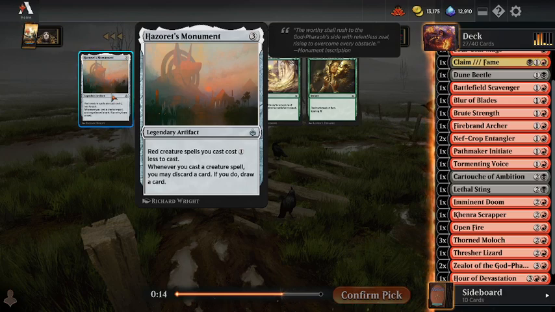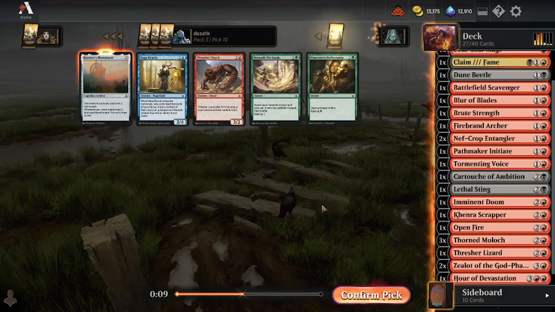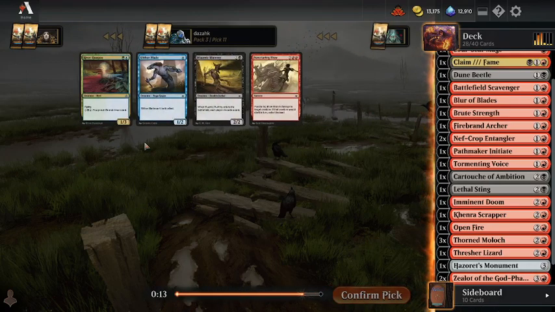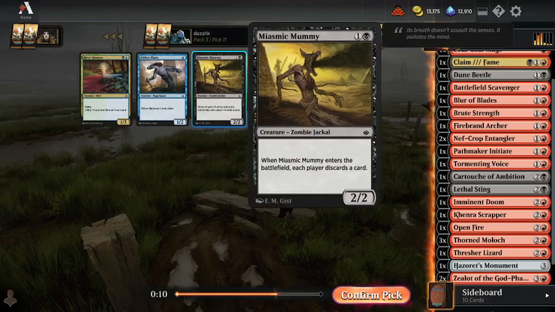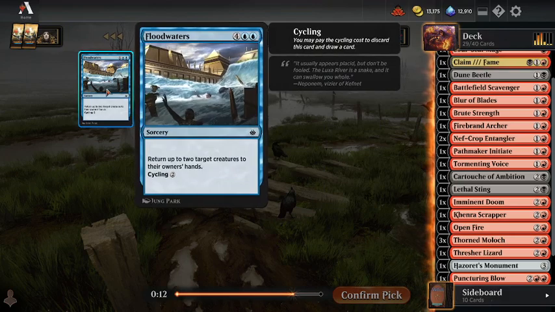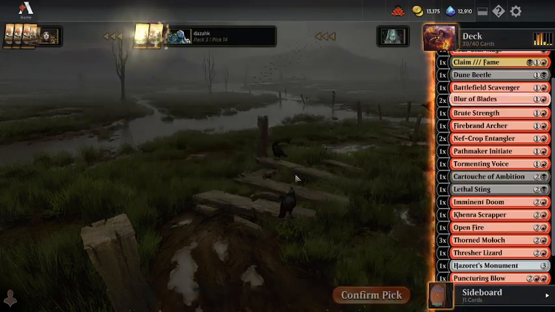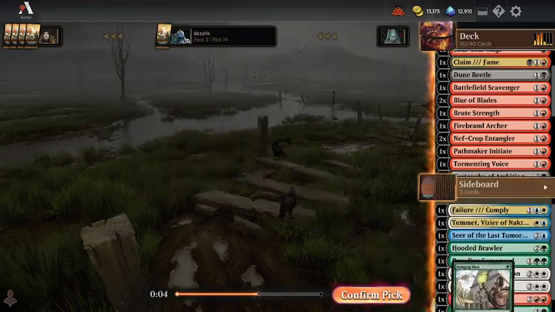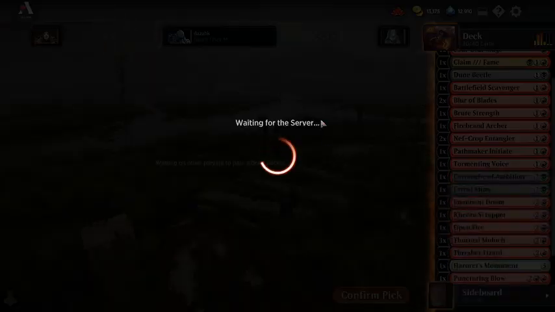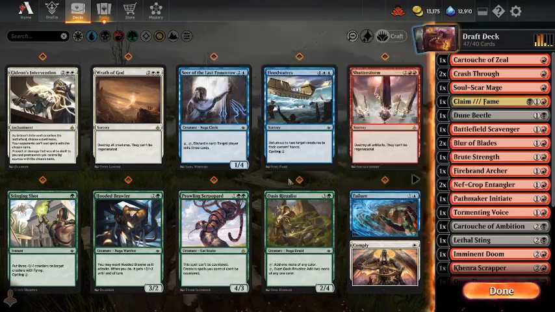Oh! Red creatures are cheaper. Yes, please. Puncturing Blow. We got one anyway. I think that's better than the 2-drop. Sure. Pair of Blades. Stinging Shot. Right, pretty good haul, I would say.